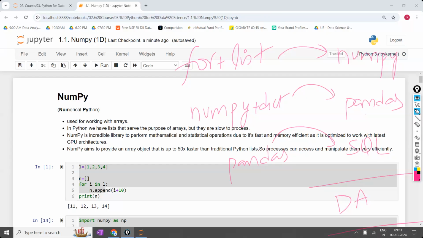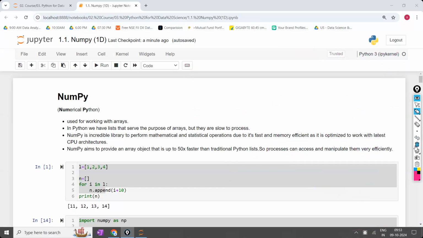Since they are connected like that, that is the reason I am dedicating more time to Python. In the last 1 month, why have I discussed core Python with you instead of directly jumping into Python for data analytics like NumPy or Pandas? The reason is I want the fundamentals strong. Once you enroll for this data analytics course, what is your first class? This should actually be your first class.